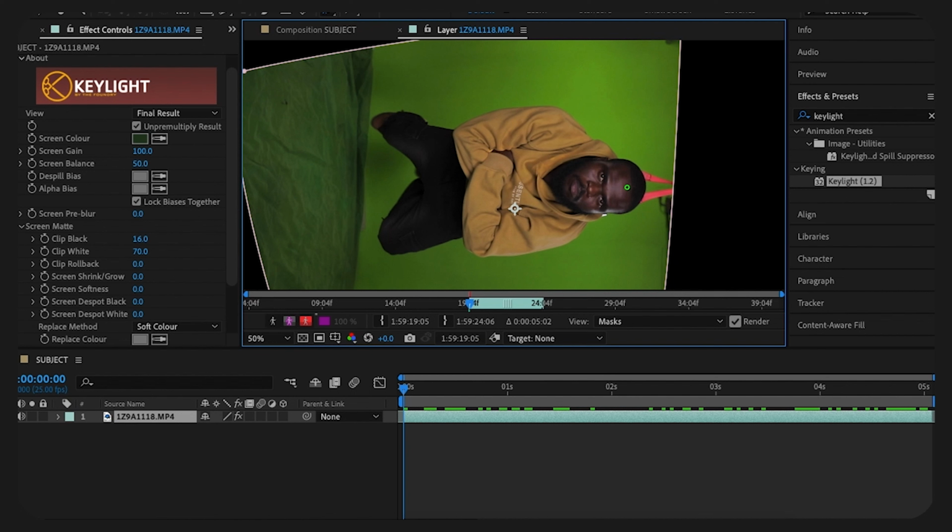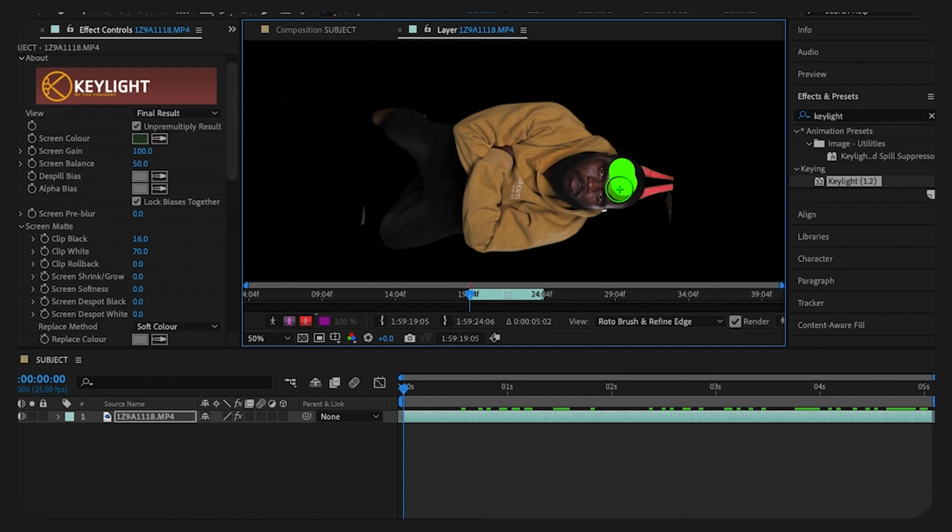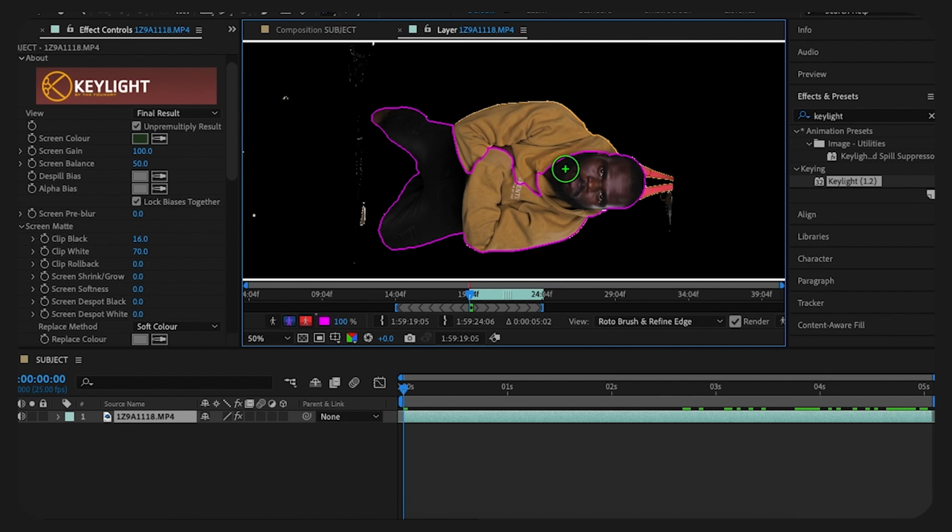If you see the roto brush, it is very small. To adjust the size of the roto brush, hold Command or Control on your keyboard, and then drag up and drag down your mouse to adjust the size. I'm okay with this size. So what I'm going to do now is to paint around this subject just like this. Carefully paint around the subject, the areas that you need.